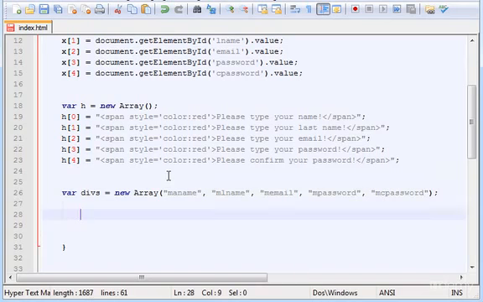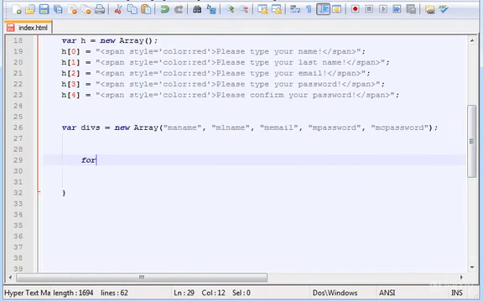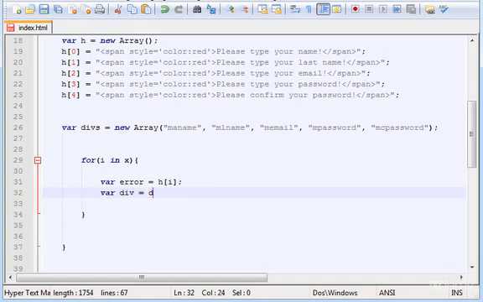Okay, now in here I'm going to create a loop, a for loop, and I'm going to do it first and explain to you later what it does. So let me just type for i in x, var error, hi, and another variable that will grab the divs.